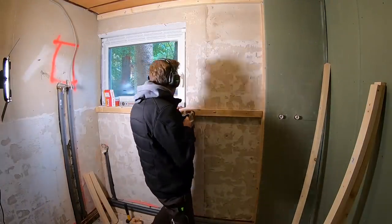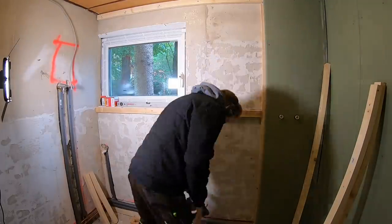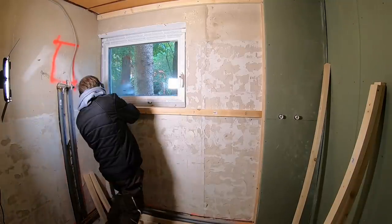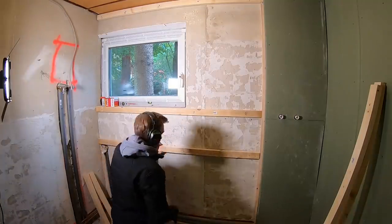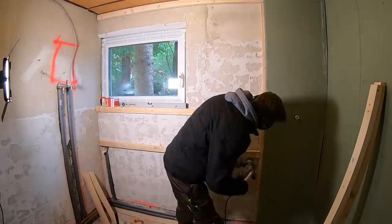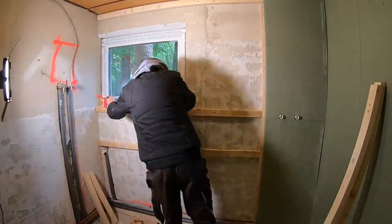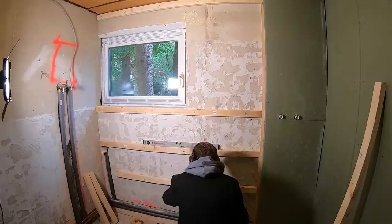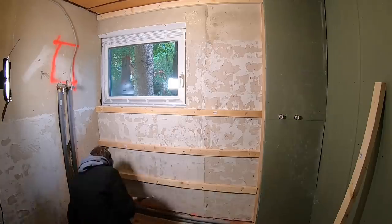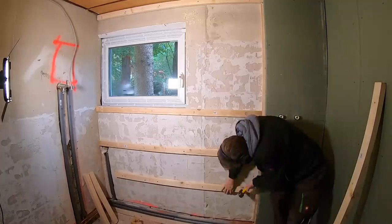Like last time, I start by installing a wooden substructure first. These wooden sleds leave just enough space to hide the pipes and insulation and are thin enough not to lose too much space of this already small room. I must confess that, as always, it's a little bit overdone. Maybe some vertical sleds just behind the hems of two plaster boards would have been enough as well. But my concern is that the tiles or the joints might crack if the plaster boards remain too flexible. So, therefore, the horizontal sleds.